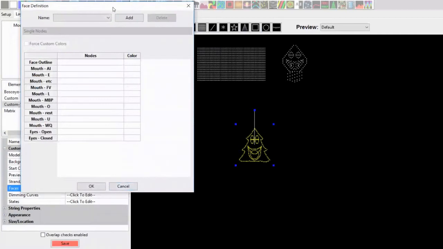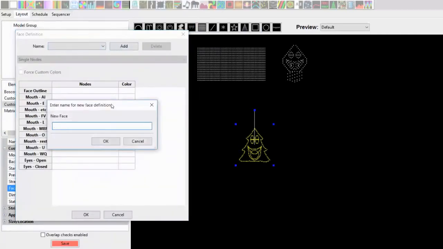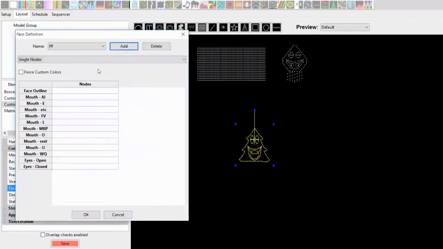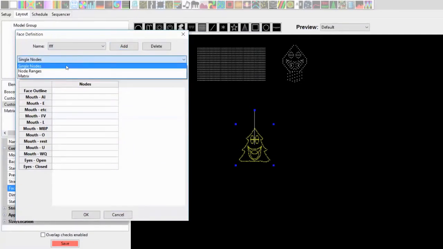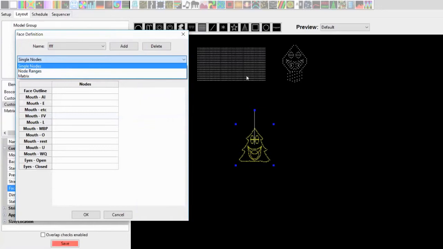Now because this is a dumb string model, it really doesn't matter what you call that. We'll come down here and we use the single nodes. Node ranges are used if you're using pixels for the lights, and matrix is for if you're using images for the phonemes.